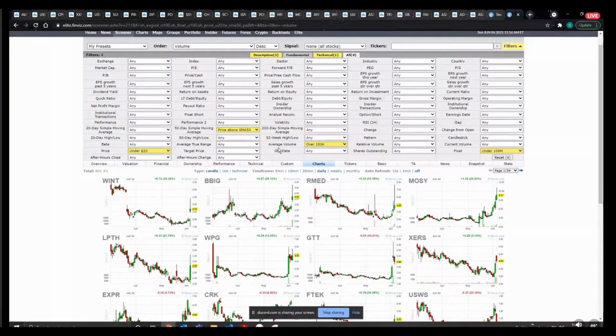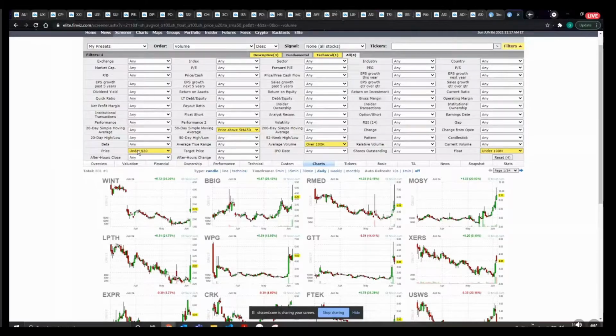I do have an average volume of 100. I know Gixer plays some stuff that are a bit lower sometimes. But I like to have that standard volume range, so that's probably as low as I'll go for mine. That's personal preference, and it's just from looking at charts and how they play out. I just like a bit more volume and a bit of liquidity in the stocks.